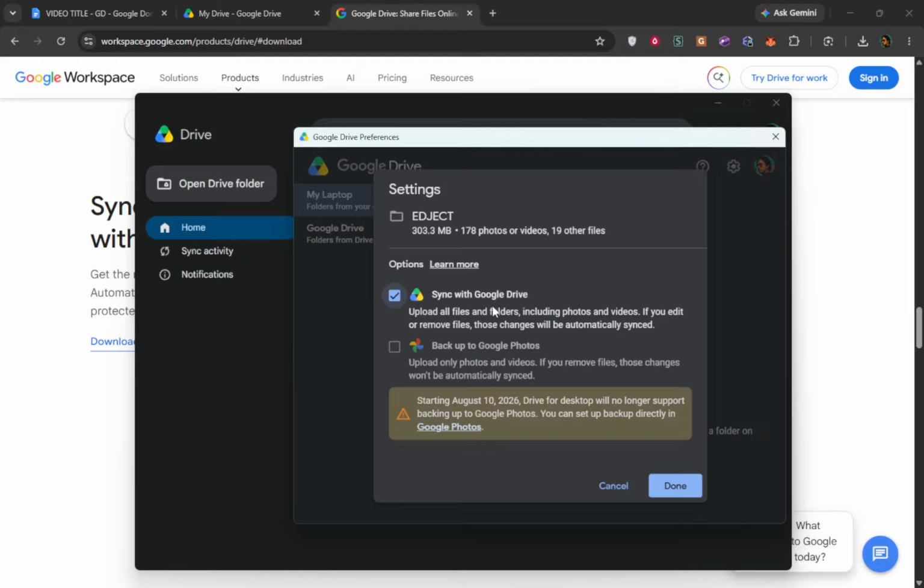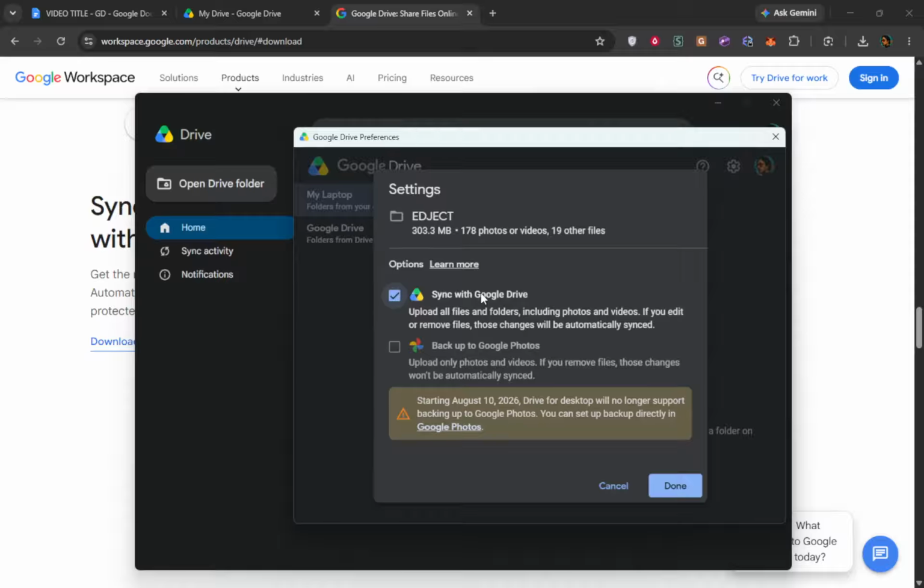After you confirm, Google Drive starts uploading the contents of that folder, and you will see small sync icons appear on the files in File Explorer. At this point, it helps to understand the difference between backup and synchronization here. For a folder on your computer, Sync with Google Drive creates a synchronized copy in the cloud, so changes you make locally can appear in Google Drive shortly after.